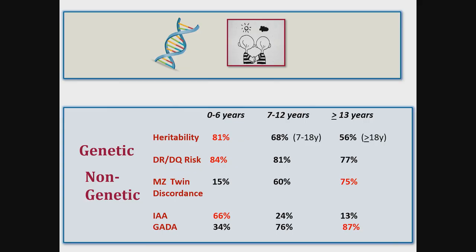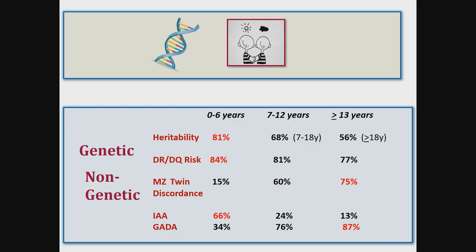Consistent with that suggestion that there's a stronger genetic effect in younger people and a weaker effect in older people, you can look at the identical monozygotic twin concordance rates or discordance rates, where only one twin has the disease. If identical twins are discordant for a disease, then it's very likely it's non-genetically determined. So in our study with Maria Redondo and George Eisenbarth, we found that the twin discordance rate was much lower in younger people under the age of 7, as compared with older people, where there was a very high twin discordance rate, suggesting a strong non-genetic effect.